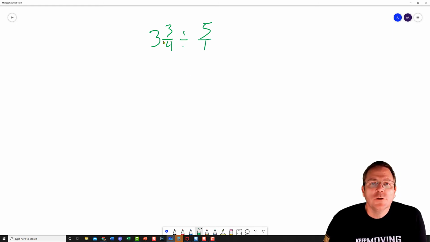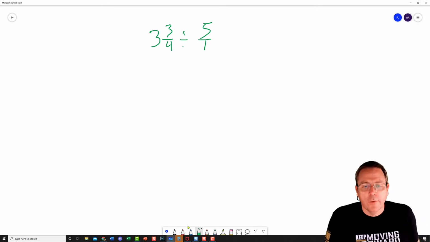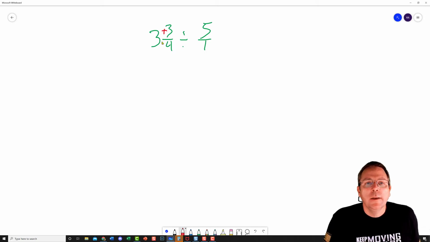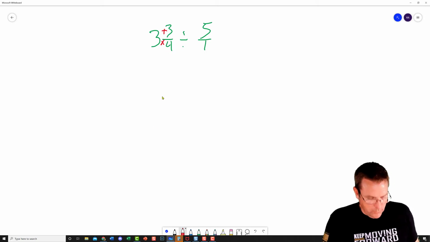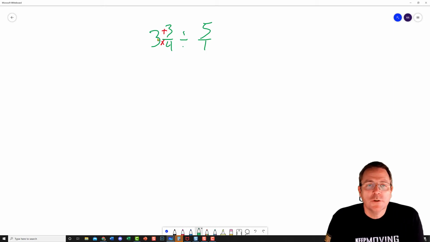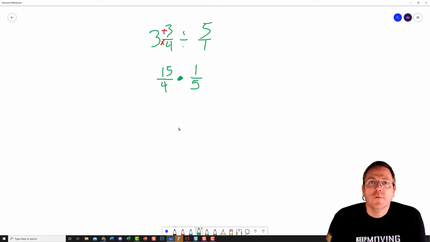Now this we're going to change into an improper fraction. I'm going to use my Texas approach with, let me just change a color on that so it stands out a little better, my T and my X. That, of course, means that we're going to multiply 4 times 3, which is 12. And then I'm going to add 3 to the 12, which is going to give me 15 over the original 4. I'm also going to go ahead and skip a step. I've got all my fractions at this point, so I'm going to keep that as 15 over 4. I'm going to change division to multiplication, and I'm going to flip or take the reciprocal of the second number.